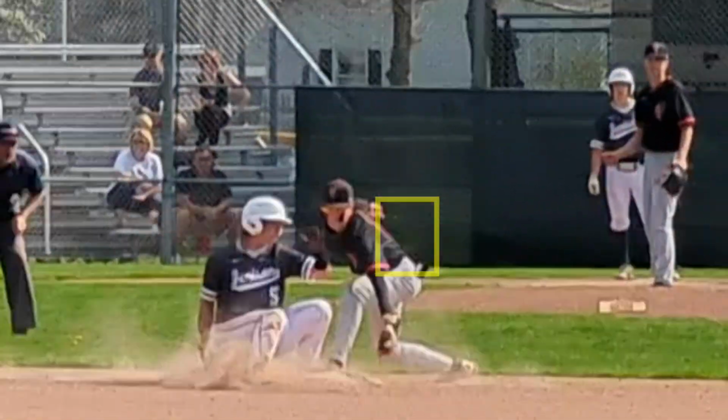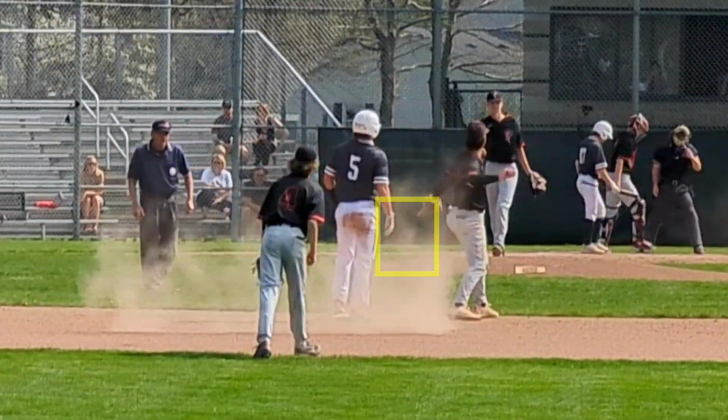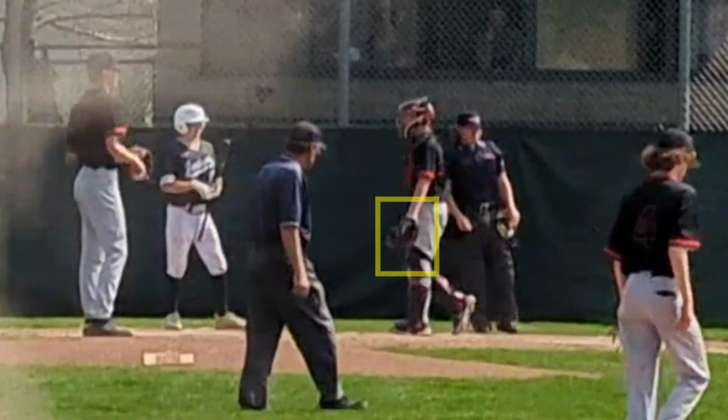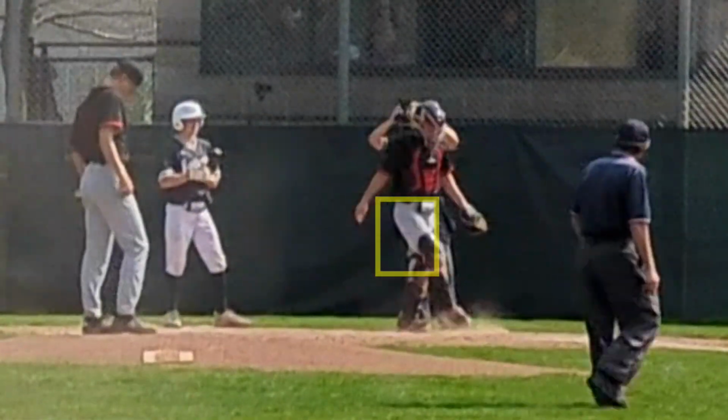What you can't see in this video is just how close these catchers are to the plate. They are right up on the batter. This again allows them to receive the pitch before it has time to leak off the plate or out of the zone.